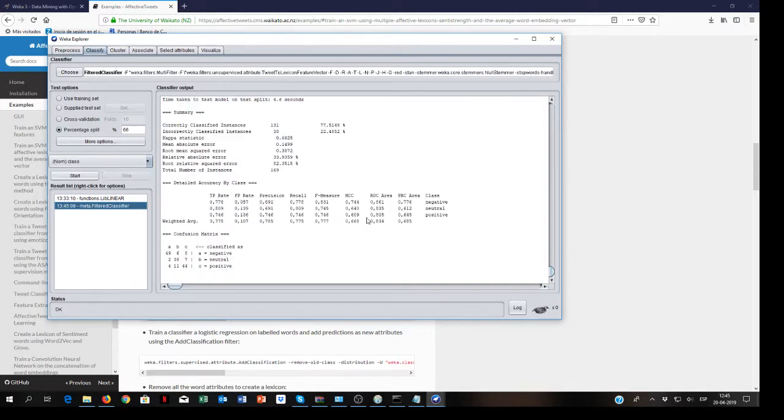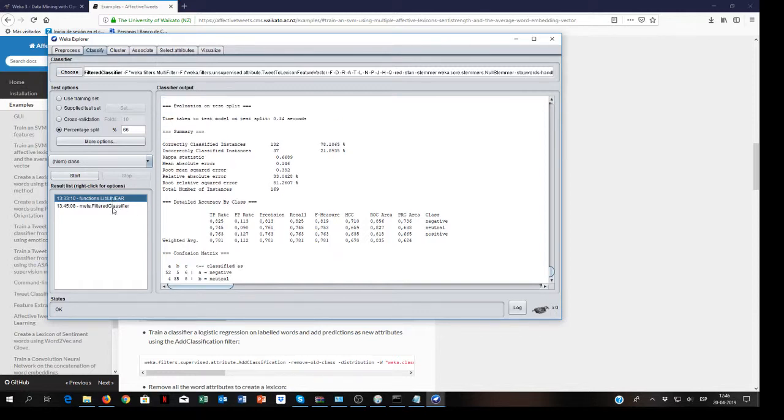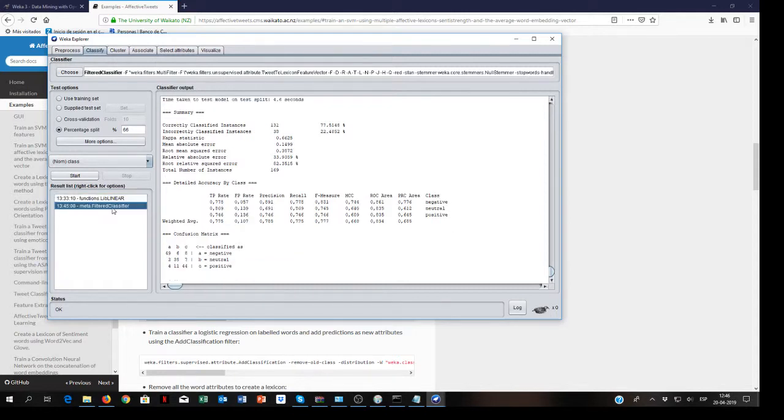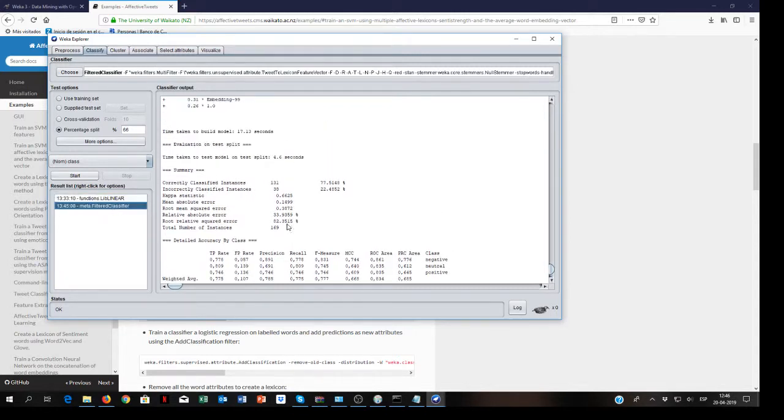That's what we got. So now we got a weighted average F measure of 0.77, which is worse than the previous one. So that shows us that for this small data set, adding additional features wasn't very useful.